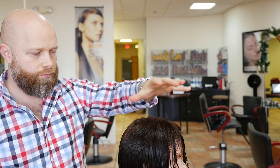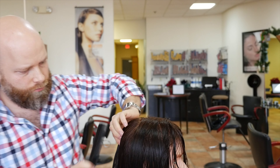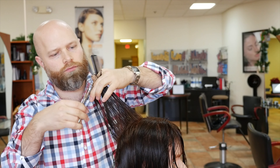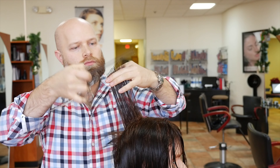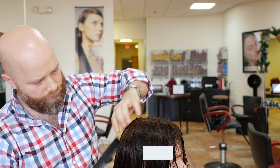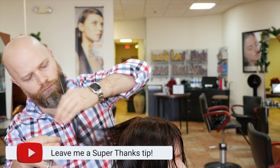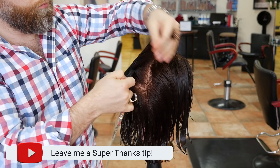Here I'm going to be layering right at the back. Layering is a technique that's going to remove weight, but also give you some movement and some volume so the hair isn't so heavy. I'm just literally creating and establishing my guide. The key here is if you keep the hair longer or cut the layers longer, it's going to be a little bit heavier. The shorter the layers, the more volume and lift to the hair.